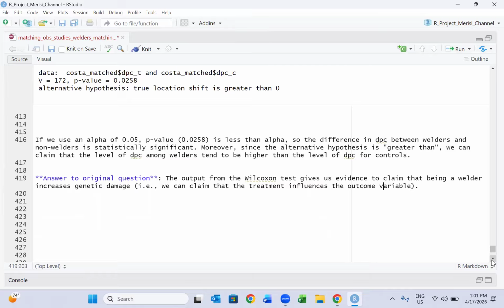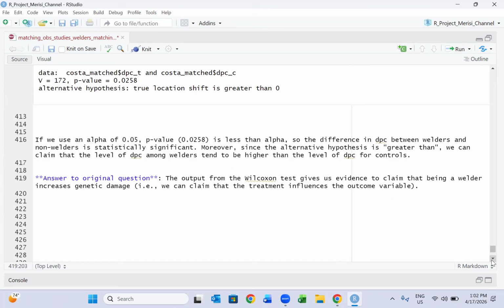If they are balanced, like in this case, you proceed to compare the two groups with respect to the outcome variable. If they are not balanced, then you need to use a different matching strategy, okay? But in our case, after applying optimal matching, the two groups were balanced, so we went ahead and compared the two groups with respect to the outcome variable.